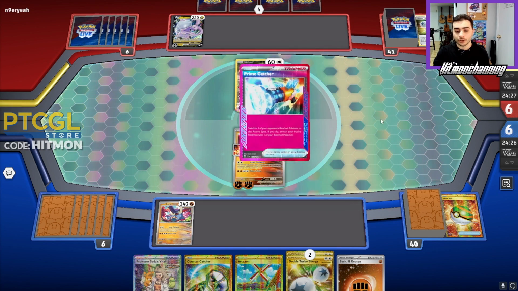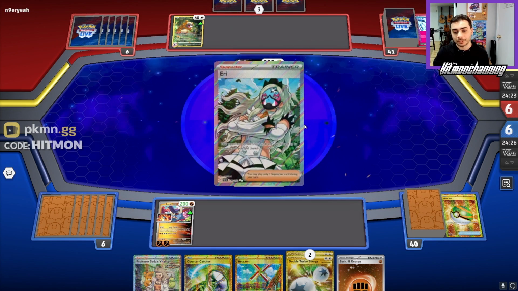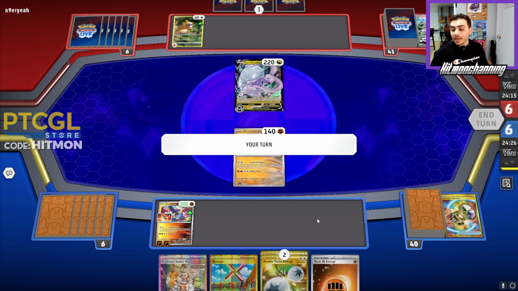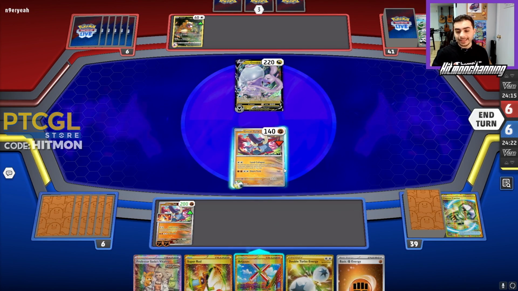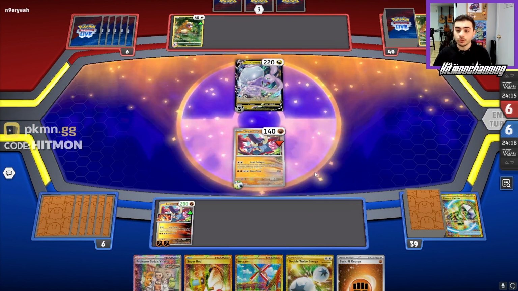They're going to Prime Catcher, which I kind of do mind, to be honest with you. They're going to Airy and get rid of the Counter Catcher. That's not nice. Yeah, I kind of mind that, because I would have liked to use Sada this turn, but I can't. It's literally just going to be a Land Collapse for 1. Land Collapse for 1 is better than none. Getting rid of a Bidoof is also good.